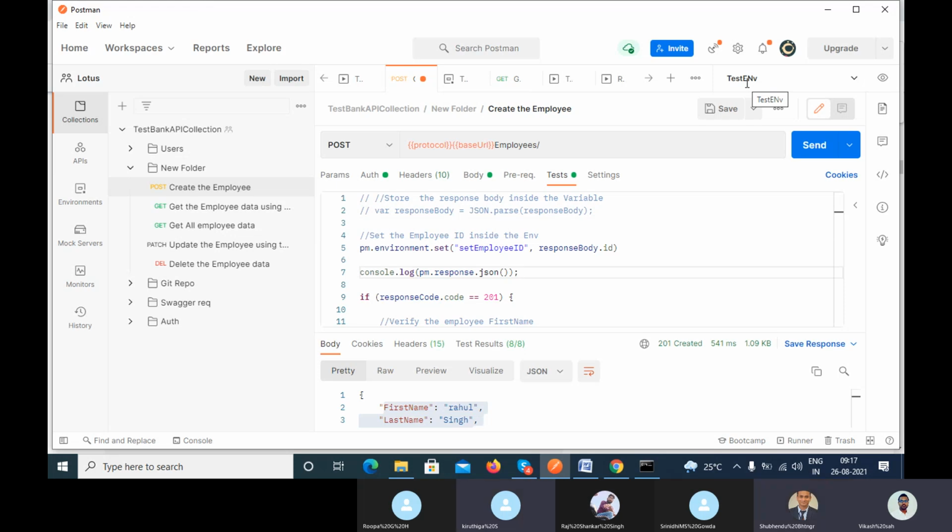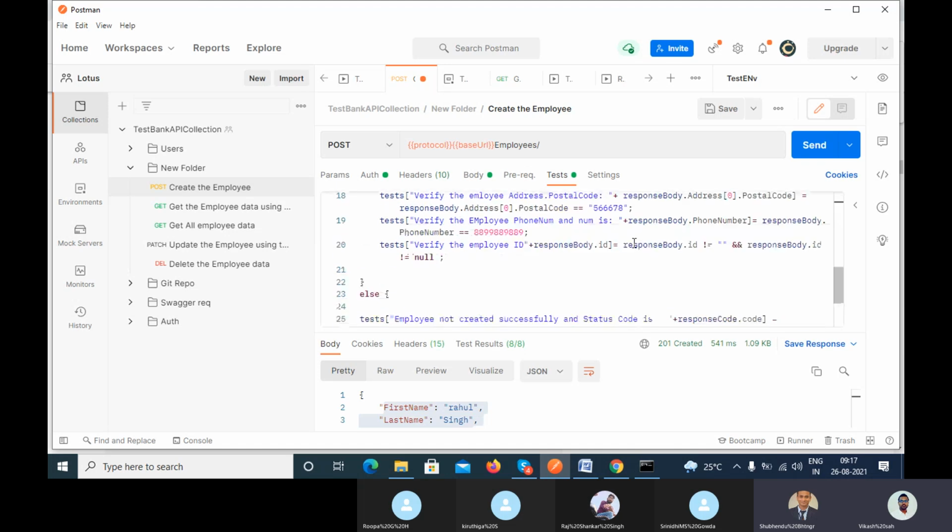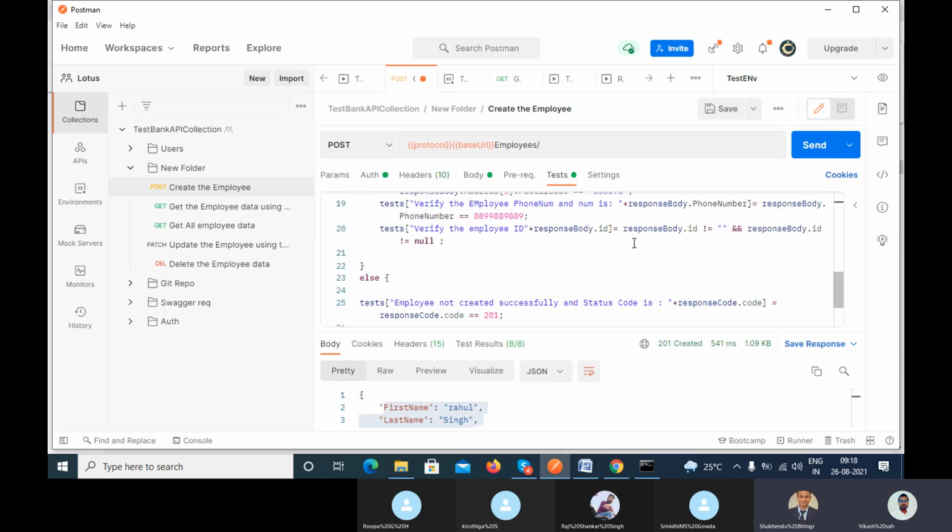Like at the bottom, if we use multiple validating statements, double equal to we are not using, for example in the last line, verify employee ID. Why do I have to use double equal to?